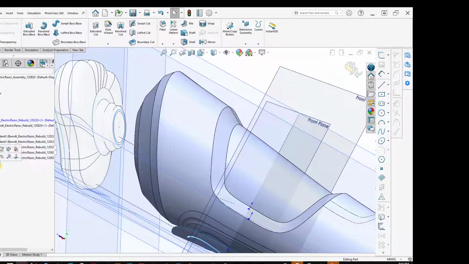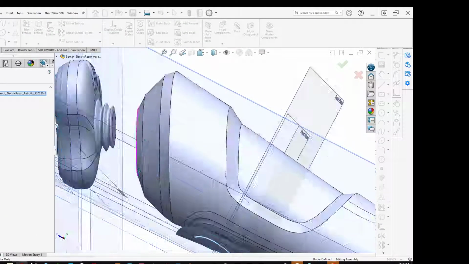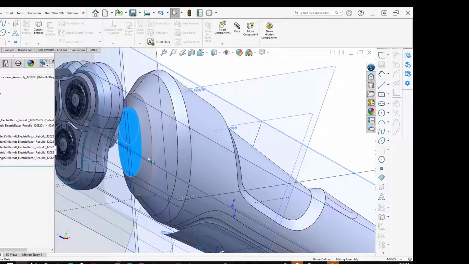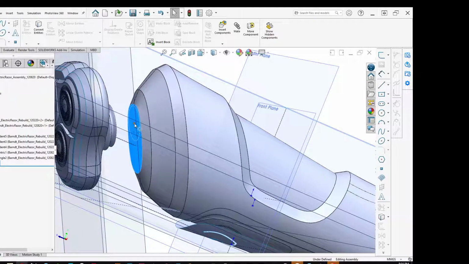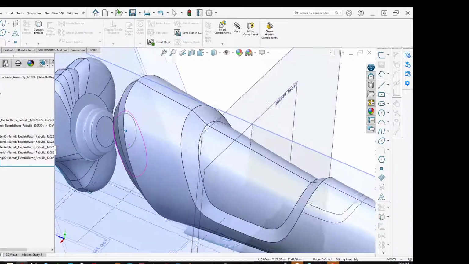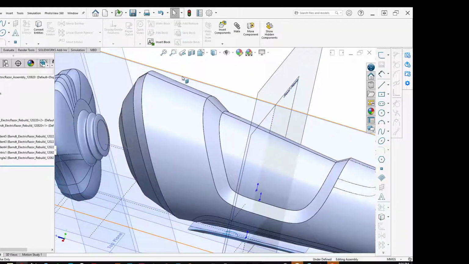So let's try this. Here's a good quick way of modifying things. We're going to take that sketch and edit the sketch plane because we want it on here. So now we've got that sketch on there. It's a little high because the whole thing's scaled. But we still have to go back.